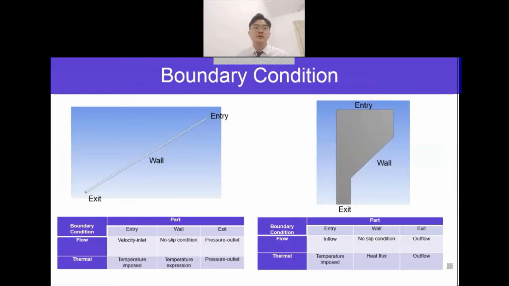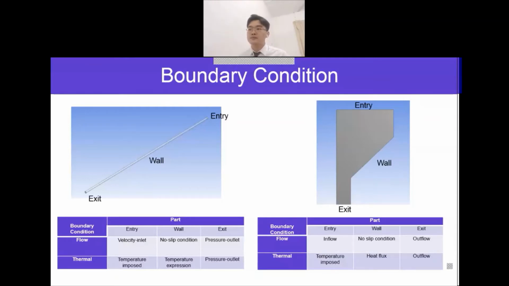So the thermal boundary conditions and flow boundary conditions are applied at three faces of the simulation model, which are the entry face, the wall face, and the axis face. The FEA simulation starts from the entry of the liquefier, applied with a velocity inlet, and the axis of the liquefier is applied with a pressure outlet. The temperature is set in kelvins at the entry and at the walls of the liquefier. A no slip condition is selected at the wall because the melt of the material is considered to adhere to the wall, and the temperature is expressed in every single flow section in the liquefier.